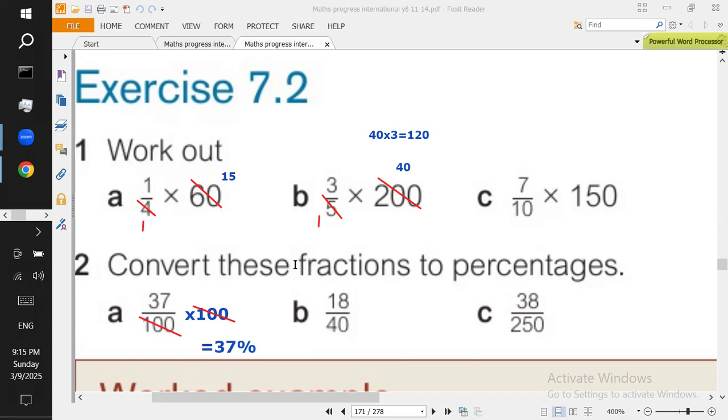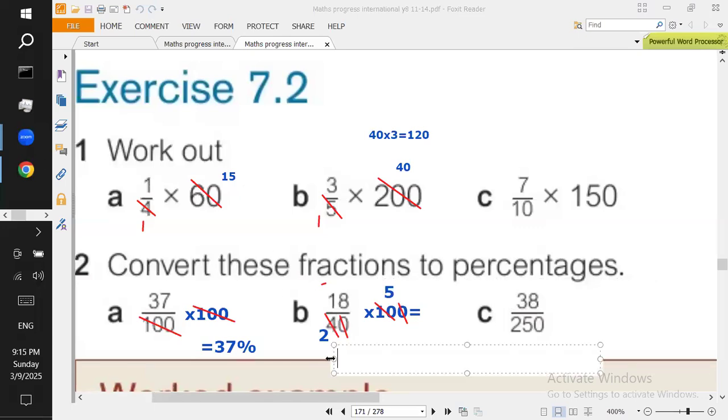37%. Same idea here. I'm going to multiply by 100. Now I'm going to simplify, simplifying by removing the zeros together. That's the first thing. Now divide by 2. Divide by 2 is going to be 2. Divide by 2 here is going to be 5. You can do the whole thing with a calculator. I'm just showing you the steps, okay? Now 18 divided by 2 is going to be 9, times 5 equals 45.